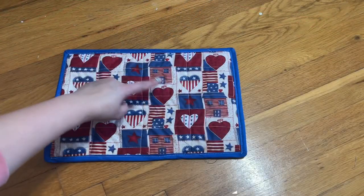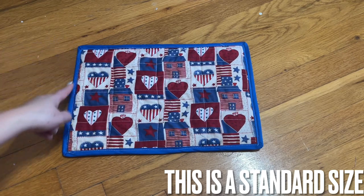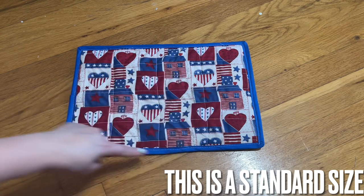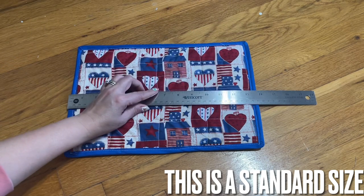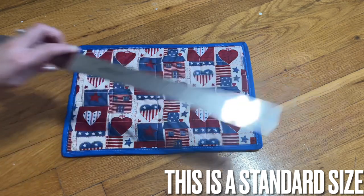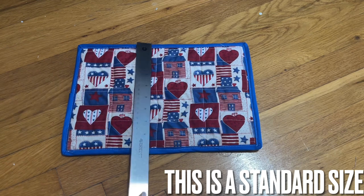So now I'm finished, everyone. It's so easy to do, and it's beautiful too. If you don't want to add the bias tape, after you turn it inside out, you top stitch all around and then you're finished. Let me just show you how long this is. It's almost 14 inches, so 13 and 3/4 inches. And the wide side is a nice inch and a quarter.